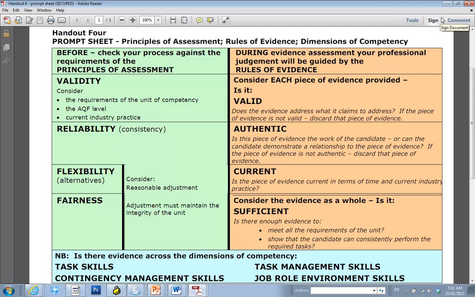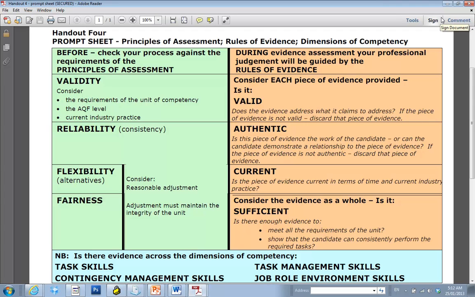So then we look at sufficient. So is there enough evidence to meet all the requirements of the unit? It's not just enough to use an assessment method of a questionnaire. We have to have multiple methods of assessment. You guys have done questionnaires. You're also starting to create product. We're doing the learning program document, work-based learning program document for John. You've done a training and assessment strategy for a group of learners with Susan's learners group. You're starting to complete this week the assessment forms. These are all products. We're participating in activities on our webcast. These are all different forms of assessment methods.